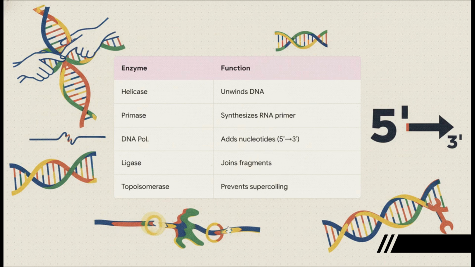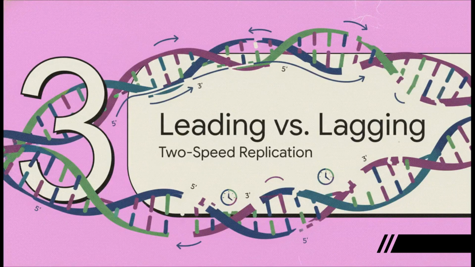from getting tangled up. Now that one little rule we just mentioned, that DNA polymerase can only build from 5' to 3', creates a really interesting problem. The 2 strands of DNA run in opposite directions. They're anti-parallel. So the cell has to be clever and copy them in 2 totally different ways.